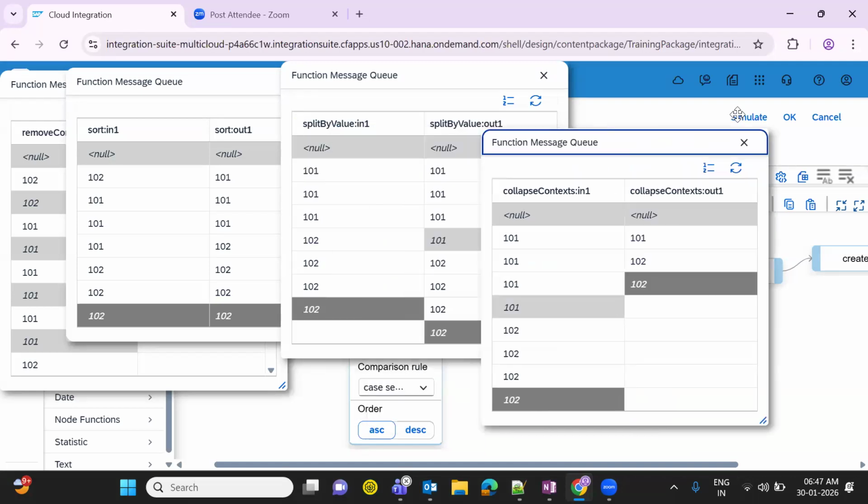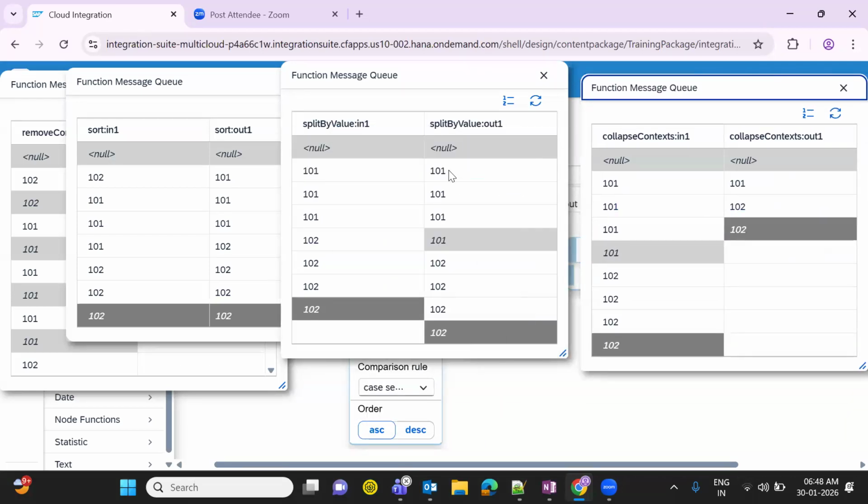Here you can see the three values got suppressed and it produces only one line item in the output. And from the second context, it will compress all the three values and populate the first value.